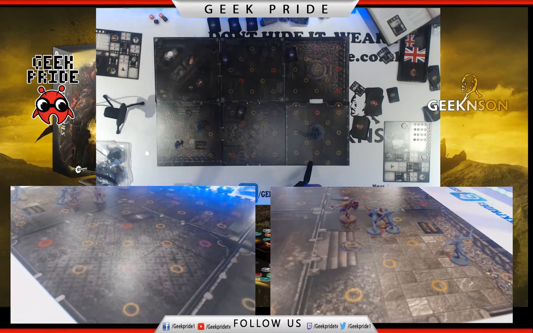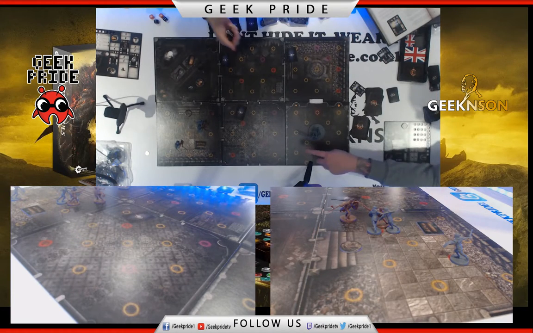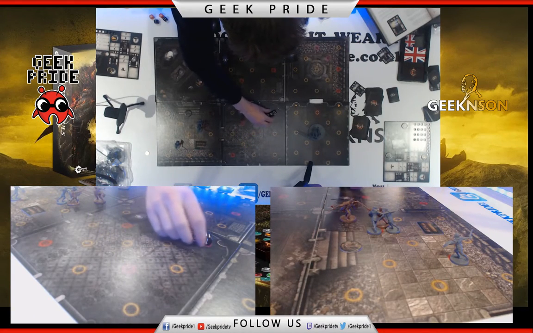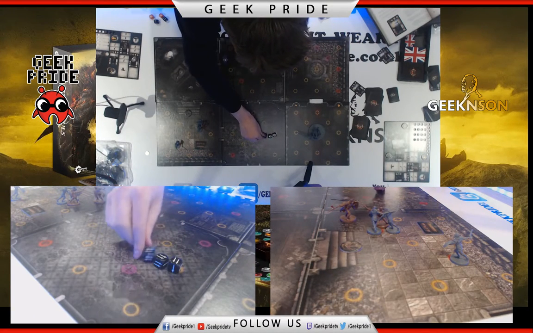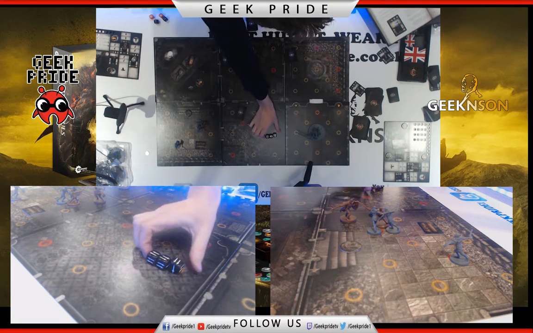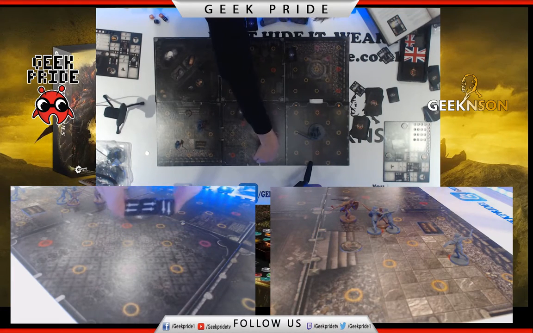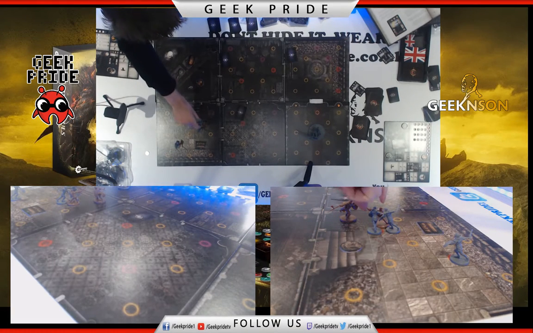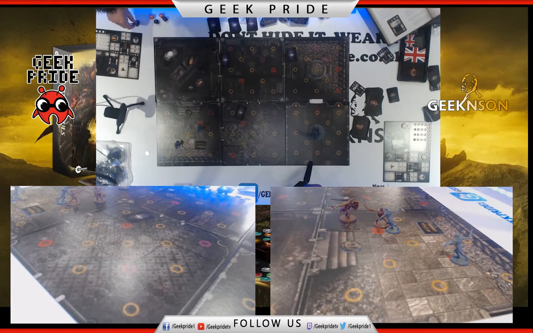rolling 3 dice. We're looking to do a minimum of 2 damage here. Oh my god! That is 6 damage. Huzzah! Basically a waste of my stamina, but there we are. That then kills one of these things. So there we are, we've killed our first enemy. Huzzah! Now, because I've gone, it's now time for the enemies to get a go.